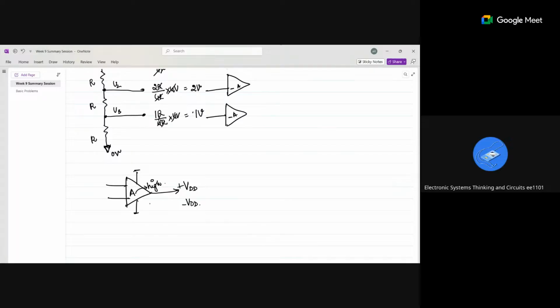See, if my amplification is so high, say I'm selecting an amplification of 100, or 10 is fine. I'm powering the supply using plus 4 volts and minus 4 volts. And somehow I'm giving an input of 2 volts here. So after amplification, my input will become 20 volts, right? But due to this power supply, I will not get 20 volts. Rather, I will be getting some maximum value, like around 3.5 volts, or some fixed value which is a saturated value, right?